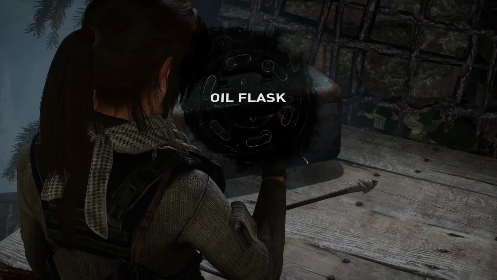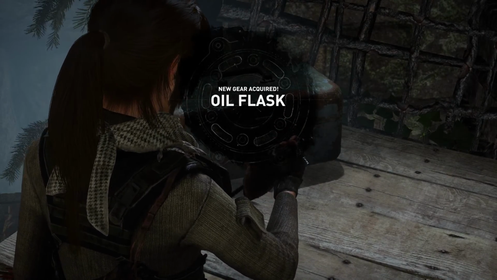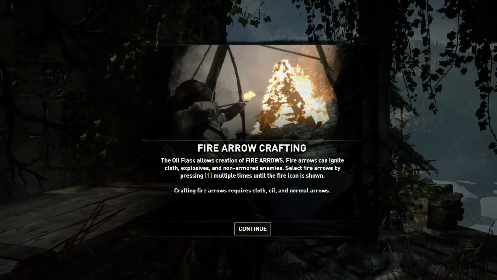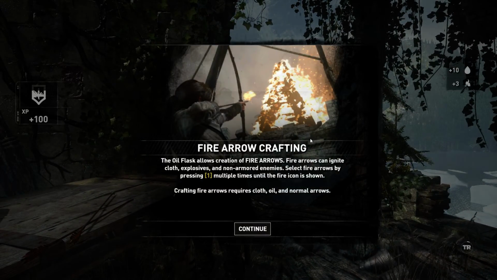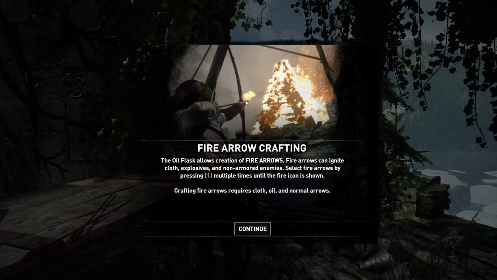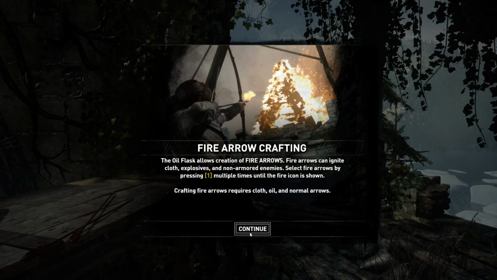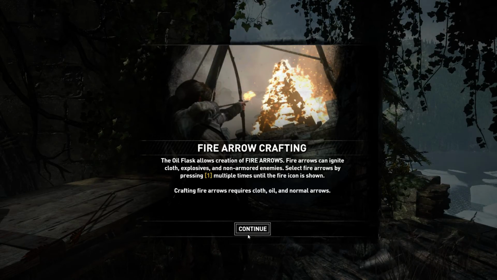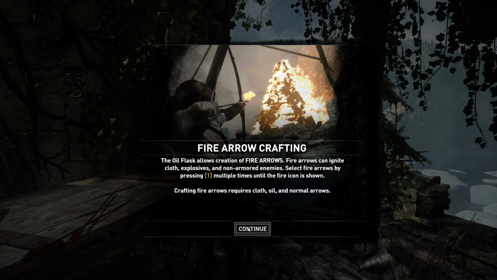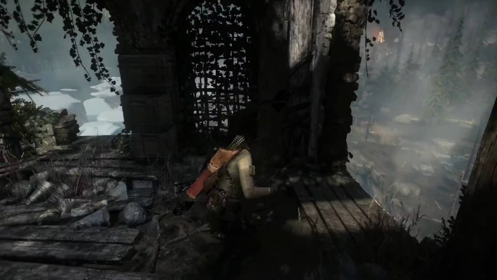Those fire arrows? Fire arrows, yes. Ooh. Creation of fire arrows and certain upgrades as well. Fire arrows by pressing one multiple times until the fire icon is shown. As cloth, oil, and normal arrows. Oh, it takes cloth too.